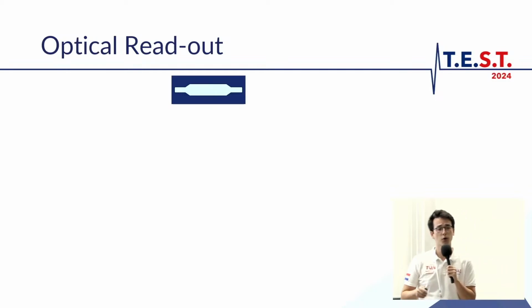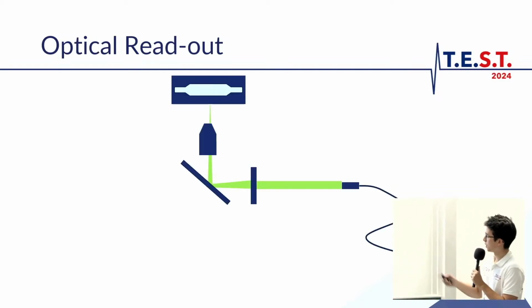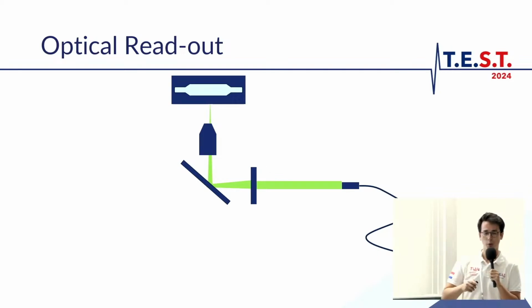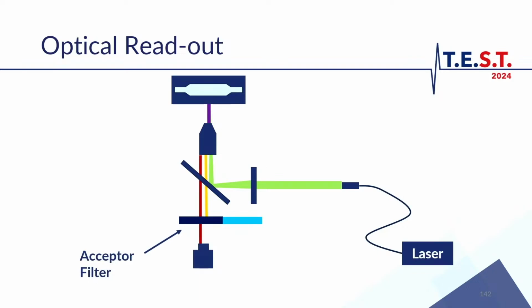And we know that in order for FRET to happen, we need light. So let there be light. This is the laser we are using. And what we then get are both the donor and the acceptor signals. And we want to measure them separately so that we can calculate the FRET ratio. So here you see them both. And we're using two filters. First, we're looking at the donor signal, so we are using the donor filter. Then we use our filter slide to move to the acceptor filter, and we get the acceptor signal. And these are both captured by the camera.